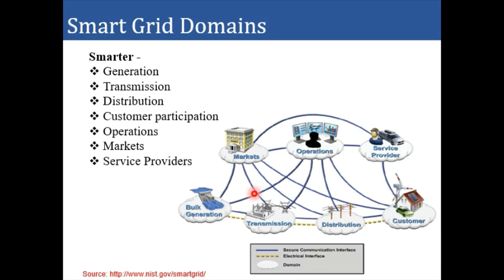So in case of smart grid, the bits are stronger than the electrons, because the flow of electron is having limited domain interconnections, while the flow of bits are across all the domains, which you can see in this figure. So let's understand the role of each and individual domain one by one in the smart grid technology.